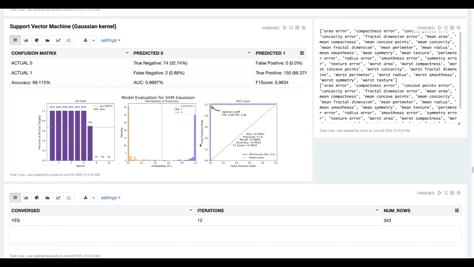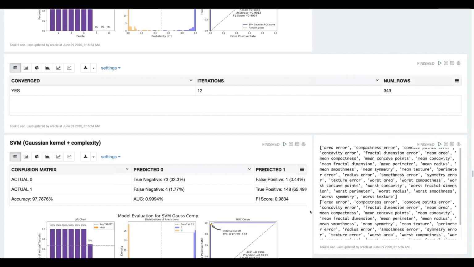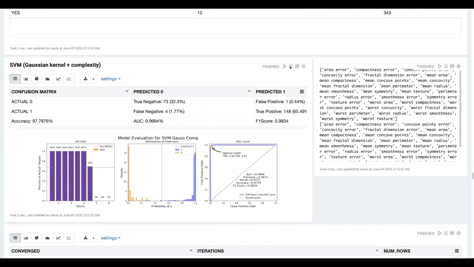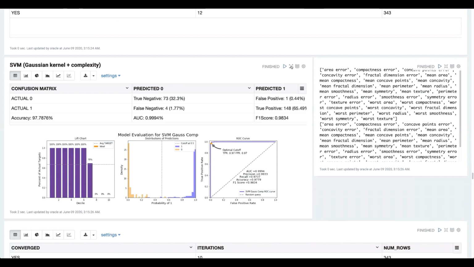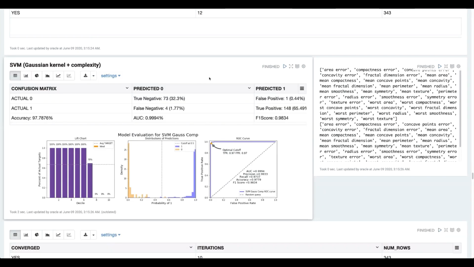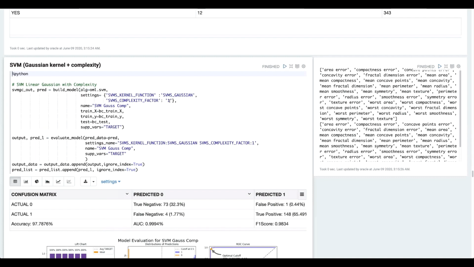But you can see this is amazing, right? This Gaussian kernel is just an amazing model. You can see all the way where it went there. So this is an incredible model, and I added a complexity factor. You can play with those things and customize them a little bit. I added a factor to that, and then I can see that complexity factor here, and I added that into that process.